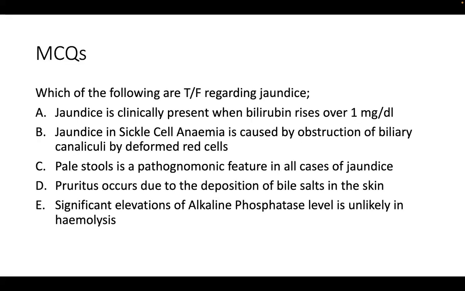Here are some MCQs that Dumindu sir did in the lecture, which can come for the exam. Let's just go through these MCQs. Jaundice is clinically present when bilirubin rises over 1 milligram per dL. What do you all think the answer is? Does anyone want to give, or even type the answer? No? Okay, so it's false, okay?